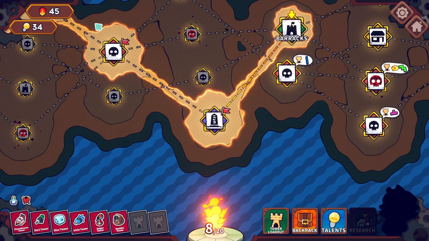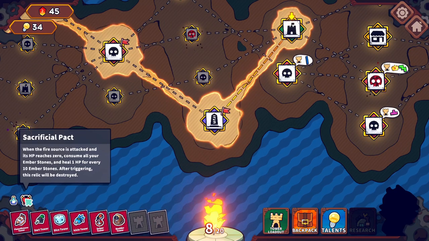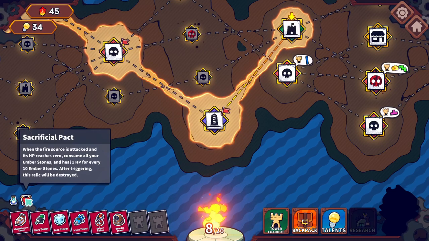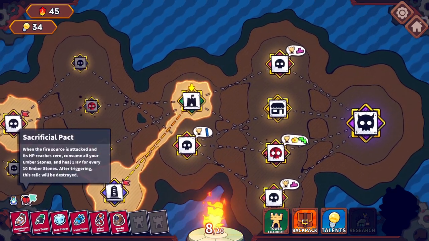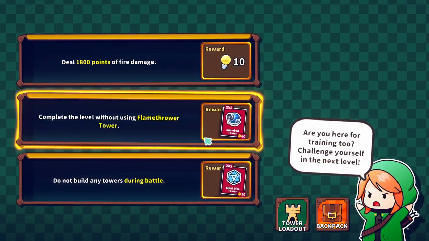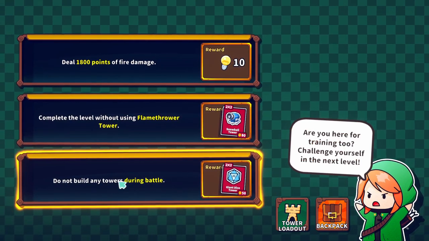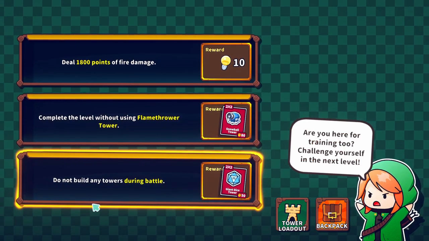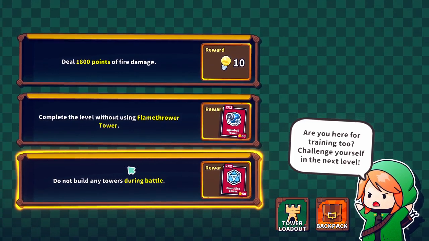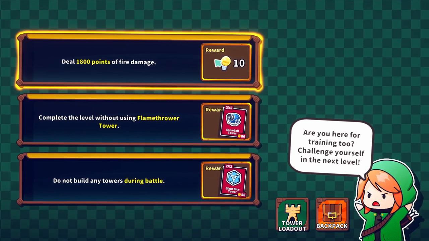Also, what relic did I get? What is this? Oh, that was not good. I didn't realize that was a specific relic you get. Yeah, I probably should not have done that. You without using flamethrower. Okay. This is probably fine. I never build during battle anyways, because I'm too mentally overwhelmed by everything going on. But this one I kind of just get for free because I deal so much fire damage.